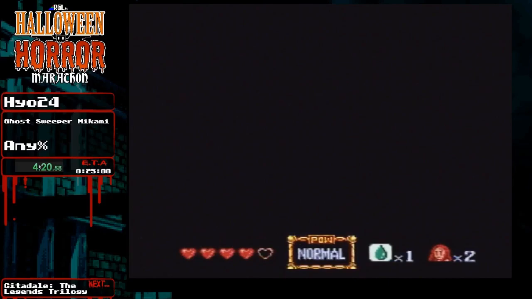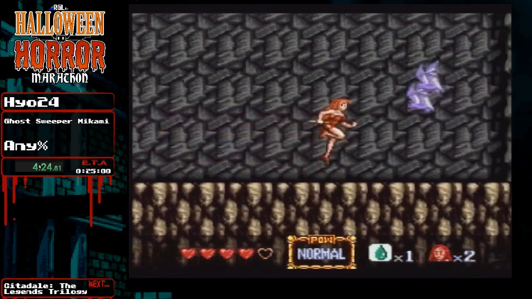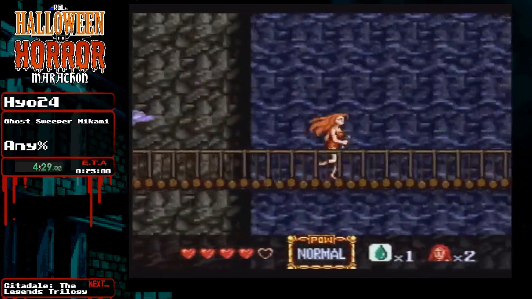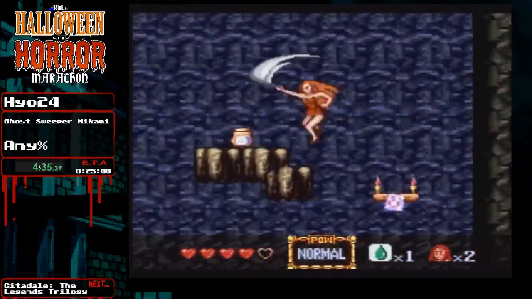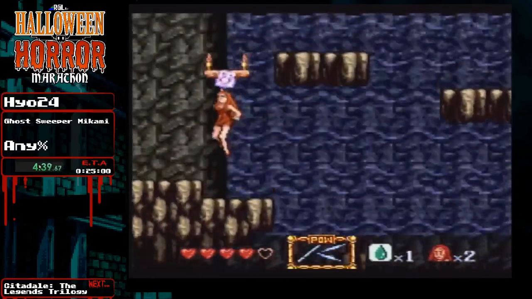Alright, so we now go to the second part of this, which is to climb this mountain. There's not much to it. The one thing you do need to know is those bats, if you go fast enough, you can get them off screen. If not, they chase you through the whole thing. So, just gotta make sure you're fast enough to get them off screen.